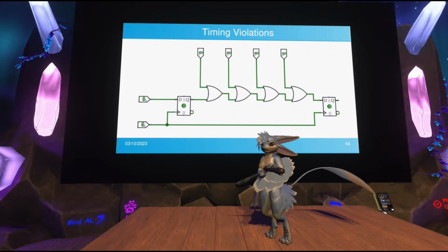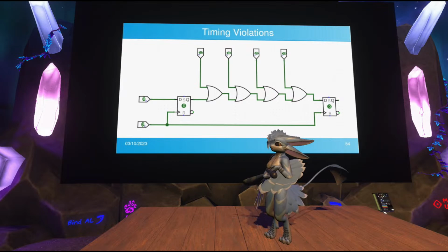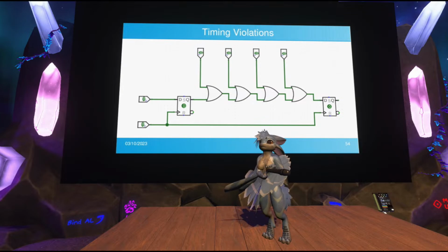An example of this might be this. Imagine you're building a processor and you've verified it can run at 10 megahertz. It's completely fine with a 10 megahertz clock signal, there are no violations. But then you try to implement a multiply instruction into it, and suddenly you get timing violations. It turns out the multiply instruction does not finish in time for the next clock cycle because it's a really, really complicated operation. I can't implement an entire multiplier in Excalidraw real quick, so I just have four OR gates to simplify a really complex operation happening between two steps.